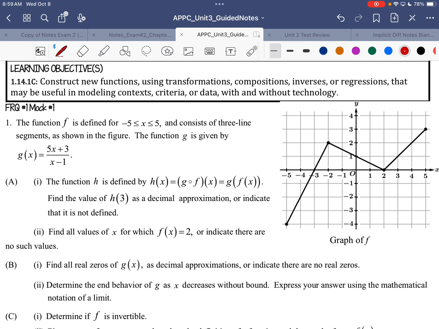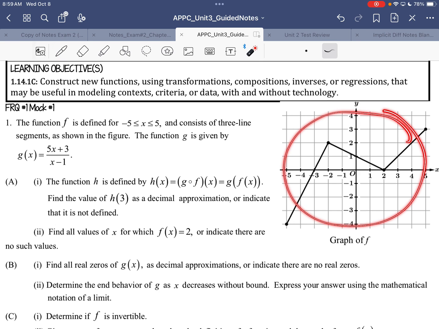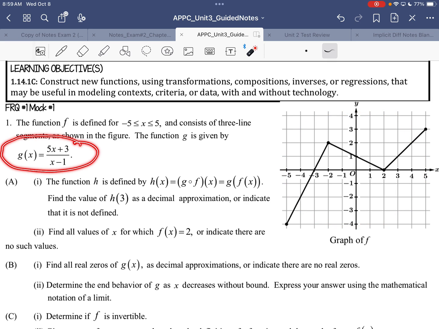So free response question 1 will always look something like this. It's always going to give you a graph, so here's the graph of f of x. And then it's always going to give you an equation. The equation g is not the equation for this graph, hopefully you can tell, right? Because g is some rational function. It's not matching that little zigzag piecewise function that we have on the right. So then there's FRQ 1a. Part I is always a composite function, which we're going to do way more of next unit. But I think you've done it in geometry and algebra too.